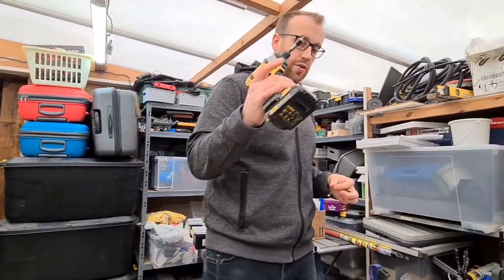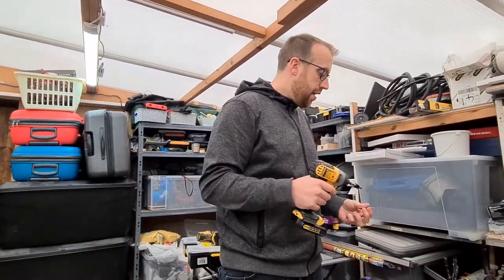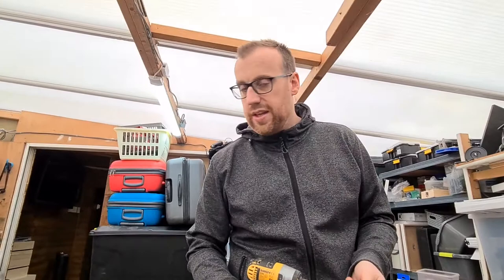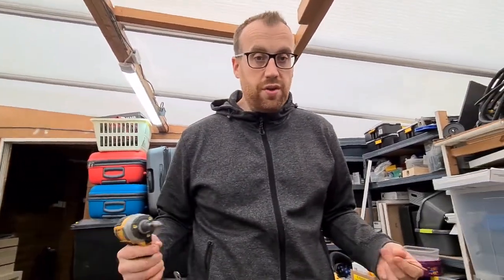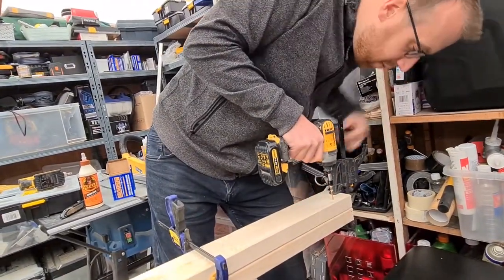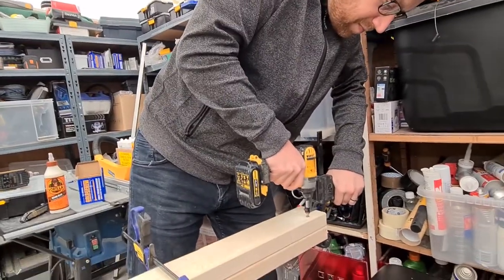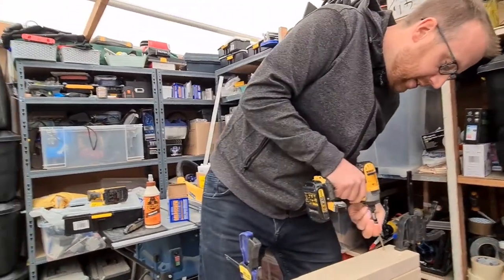Okay, so we've got impact driver, got our screws from Screwfix, Oliver, and now we're going to drive the screws in, pull those bits of wood together, and hopefully we can then release some of the clamps to use on the next piece of the wood, because I don't have enough clamps. So let's just drive these in, keep the wood nice and clamped together. And another one.